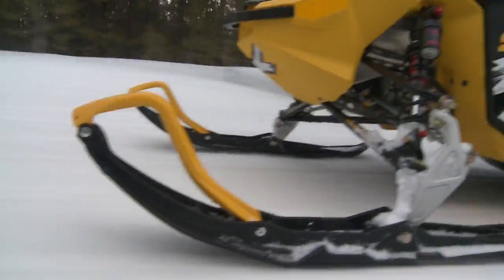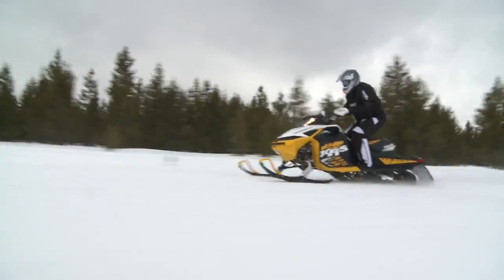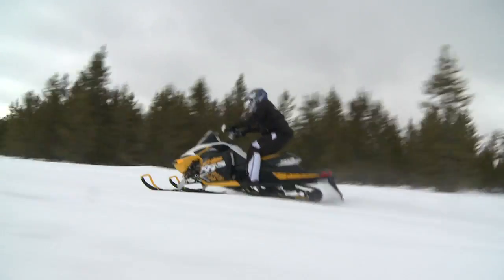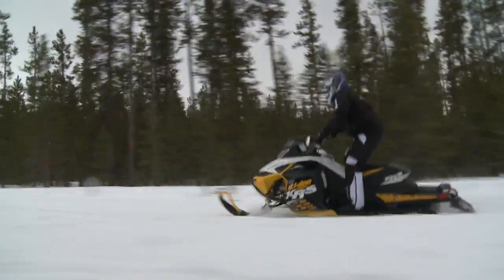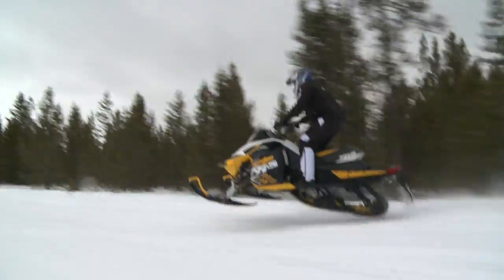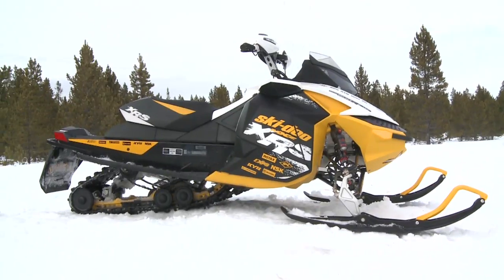And why? Check out the front suspension, these KYB shocks. You talk about tough, you talk about durable, remote reservoir, the adjustable compression, adjustable rebound, same thing on the rear rail. Now this is a Snowcross rear rail. This thing is bad. You talk about tough. This one thing will take any bumps again. It's got the KYB Pro 40 shocks. These things are absolutely stellar. Sucked up the bumps better than anything else in the class, period. If you want the absolute ultimate ditch bang sled for rough trail, you've got to check out the Skidoo MXZ XRS.